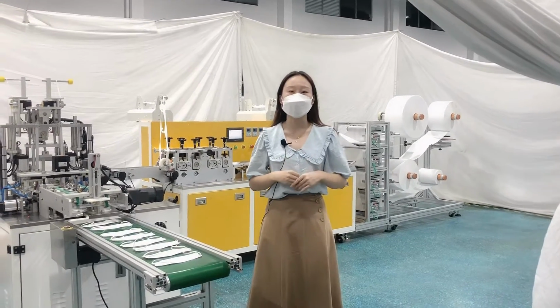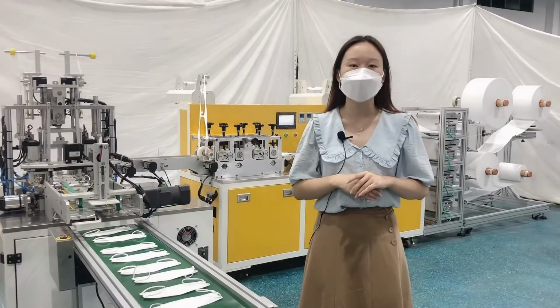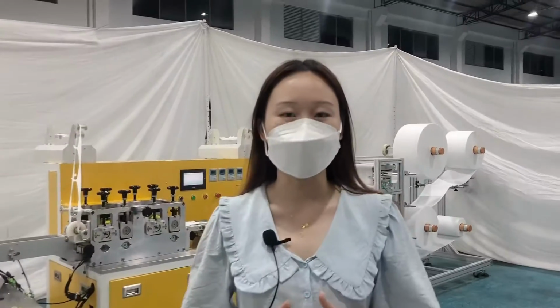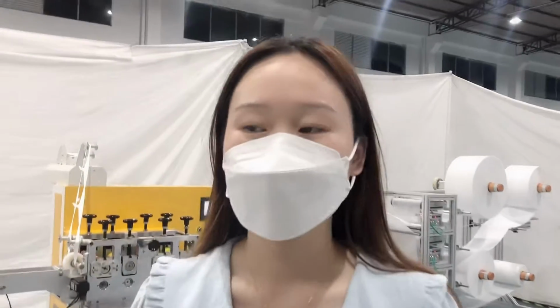The speed is 130 to 150 pieces per minute. The whole machine adopts 11 pieces of Shinji servo motors and 4 pieces of ultrasonics. First of all, I would like to show you the finished mask effect.